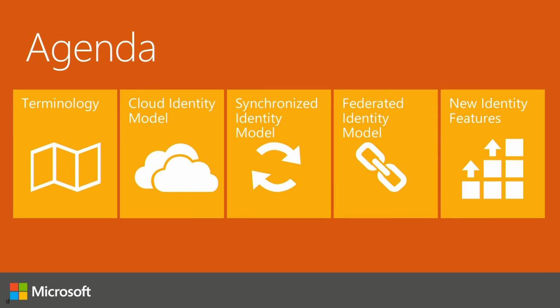So on our agenda today, we're first going to go through some of the terminology behind Microsoft Identity in the cloud. And then we're going to take you through 3 separate models of Microsoft Identity in the cloud, which are the Cloud Identity Model, Synchronized Identity Model, and the Federated Identity Model. And then after that, Ben's going to take you through some of the new identity features that are coming up.